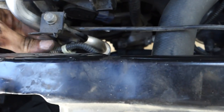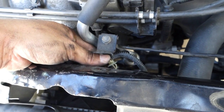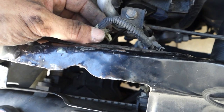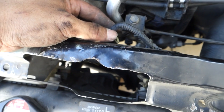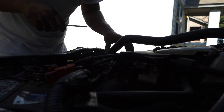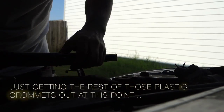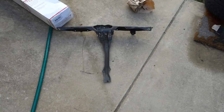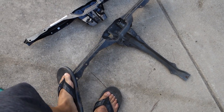Lastly, to get it out, there are these little grommets that hold the old mount. Just use a flathead screwdriver and do a little wiggling and it'll come out. There's one right there in the middle that's kind of tough to get out, but just wiggle it around and that seems to work.